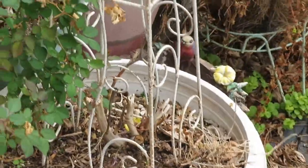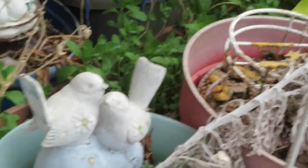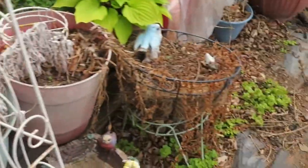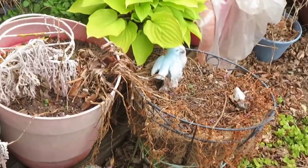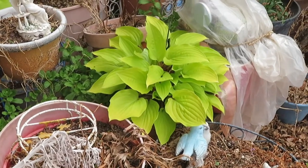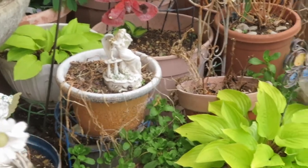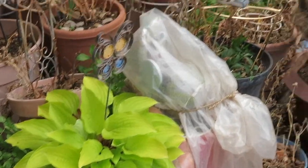My plan for this coming week is to get out here and try to get some of these pots cleaned out, have the old stuff cleared away and out of them, so that I can begin to plant new stuff. And even if they're not planted, if I can just get the old dead stuff away from it, these hostas are going to do some shining all on their own.